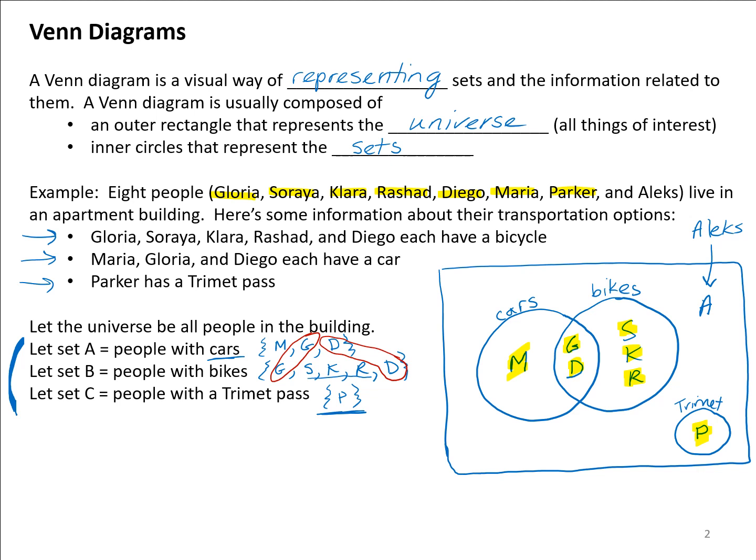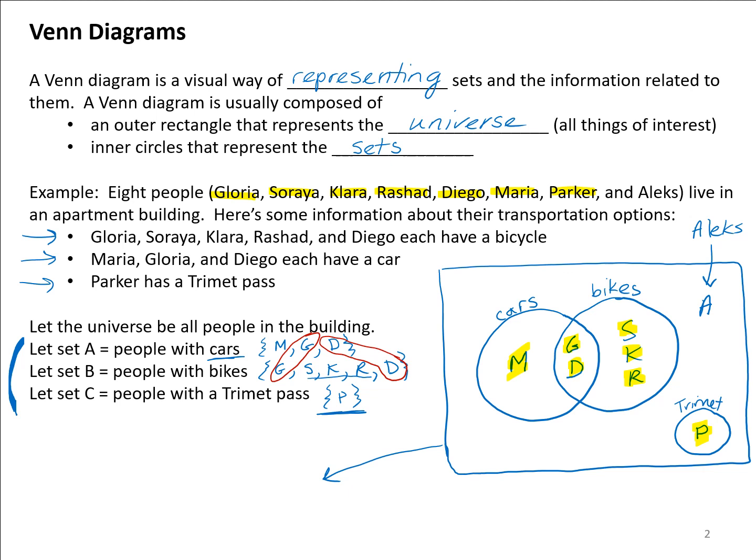So this is what we call a Venn diagram. The Venn diagram is showing you specifically defined sets and who is in those sets, as well as who is not in those sets of the people you're interested in this universal situation. All right, so that's an example of a set diagram. One thing I want to mention before we move on to other examples is that in this set diagram, I've actually listed out the first initial of each of the people.